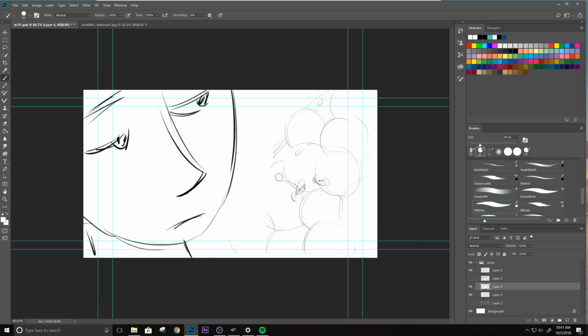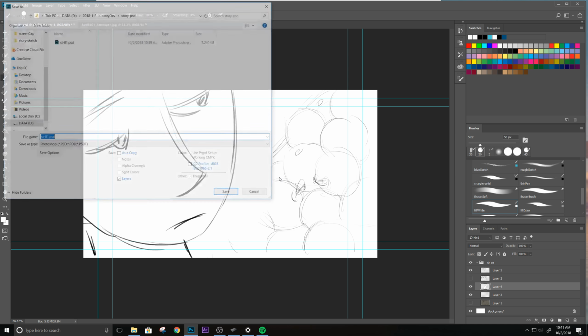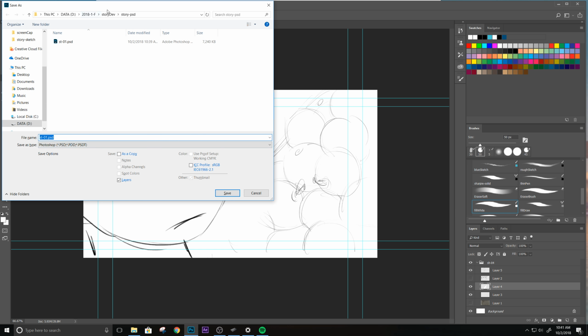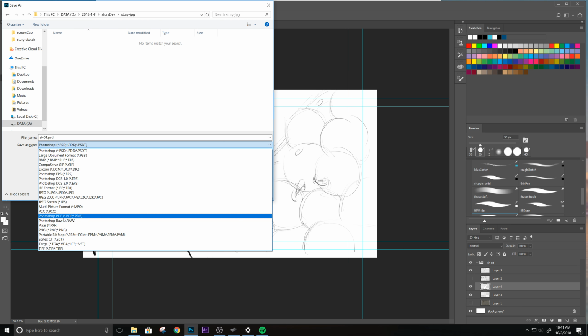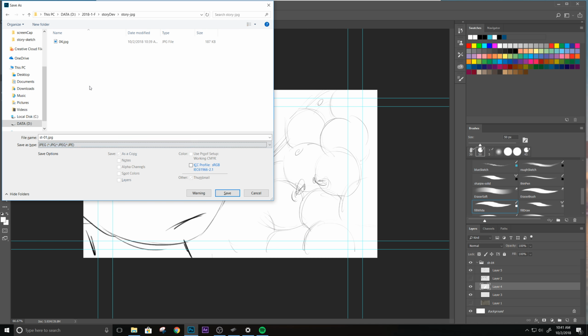When I want to save this, I'm going to press Ctrl+Shift+S, go to my JPEG folder, change the setting to JPEG, and just name this 04B, for example. If I have A, B, C, I should have actually named that one 04-A, but you get the idea.